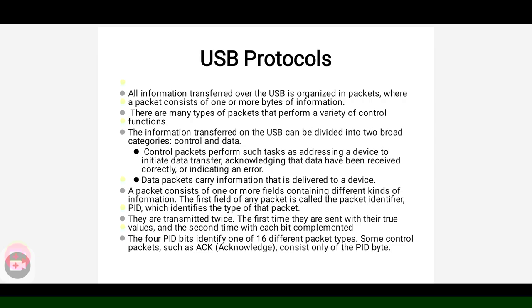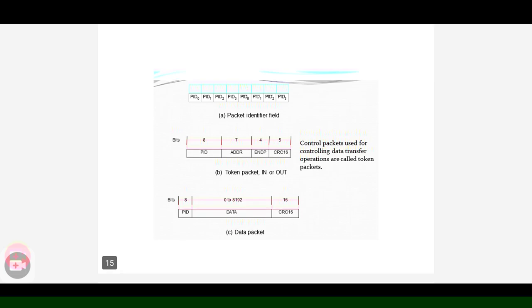ഇനി ഒരു പാക്കറ്റ് എന്ന് പറയുന്നത് നമ്പർ ഓഫ് ഫീൽഡ്സ് കൂടി ചേർന്നതാണ്. അതിൻ്റെ ഫസ്റ്റ് ഫീൽഡ് എന്ന് പറയുന്നത് പാക്കറ്റ് ഐഡൻറ്റിഫയർ PID ആയിരിക്കും. അത് ആ പാക്കറ്റ് ഏത് ടൈപ്പ് പാക്കറ്റ് ആണ് എന്ന്, ഇഫ് ഇറ്റ് ഇസ് എ കൺട്രോൾ പാക്കറ്റ് ഓർ ഇറ്റ്സ് എ ഡാറ്റ പാക്കറ്റ്, അങ്ങനെ ഐഡൻറ്റിഫൈ ചെയ്യാനുള്ള ഫീൽഡാണ് പാക്കറ്റ് ഐഡൻറ്റിഫയർ. ഓക്കെ, സോ ദിസ് ഇസ് ദ സ്ട്രക്ചർ ഓഫ് എ ഡാറ്റ പാക്കറ്റ് ആൻഡ് എ കൺട്രോൾ പാക്കറ്റ്.